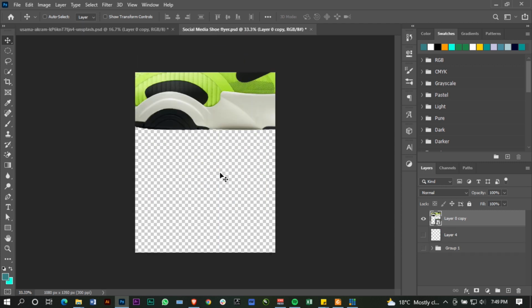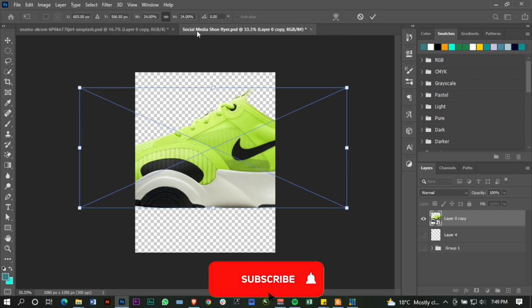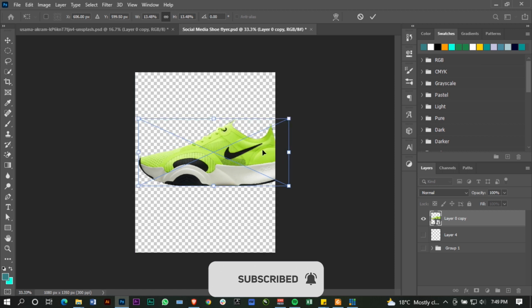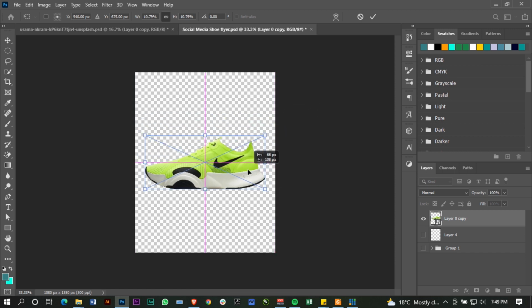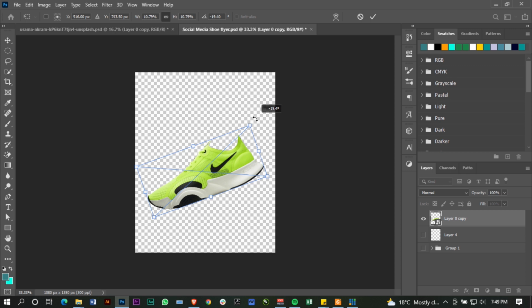Okay, like so, as you can see, it's big and nice. So I'll just resize it, Control T, and just make it smaller like so. Of course I want it to be at an angle, so if I go to the corner, once I see those arrows, I'm just going to rotate it about there, maybe resize it again from the corner just a little bit, somewhere there, and just click enter or say okay.